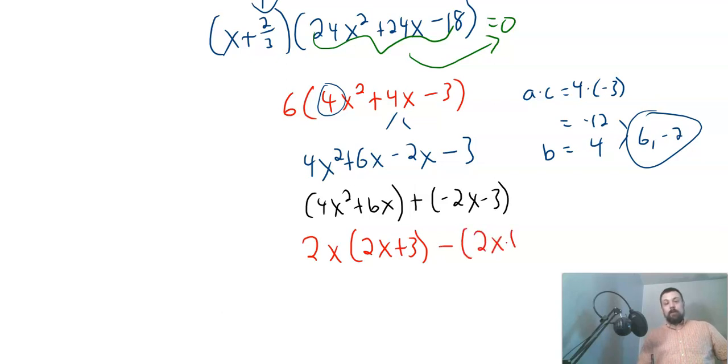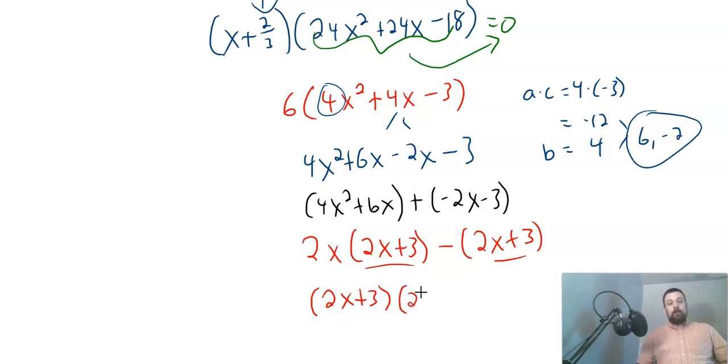And that will leave me also with 2x plus 3. 2x plus 3. Because these are the same, I can factor it out as a common factor. And that's necessary for factor by grouping to work. If this parentheses doesn't match this one, then factor by grouping does not work. It's a dead end. It doesn't let you factor if these aren't the same. But when they're the same, you can factor them out as a common factor.